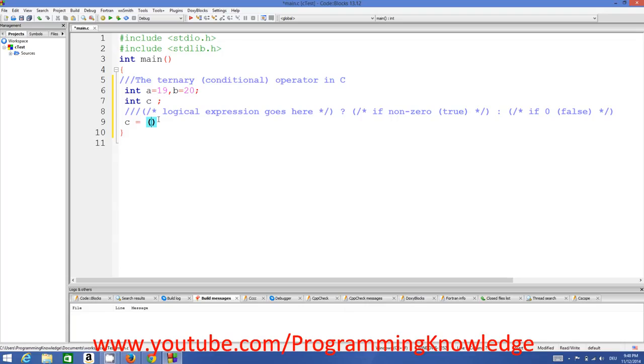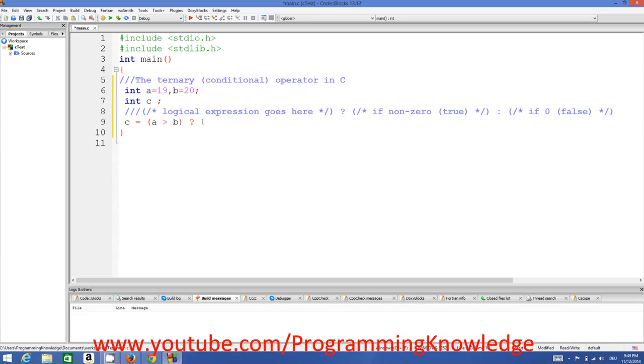If a is greater than b, which is not greater than b, obviously, then I'm asking c, so I will give this question mark, and then if a is greater than b, I want to return a, otherwise b.